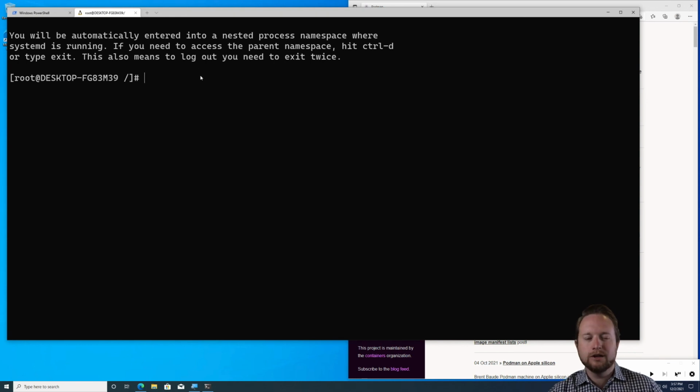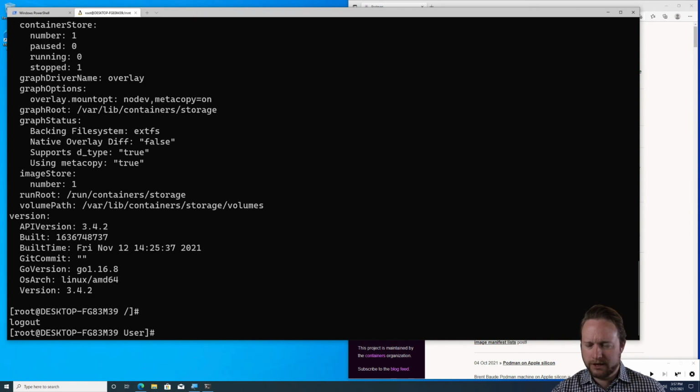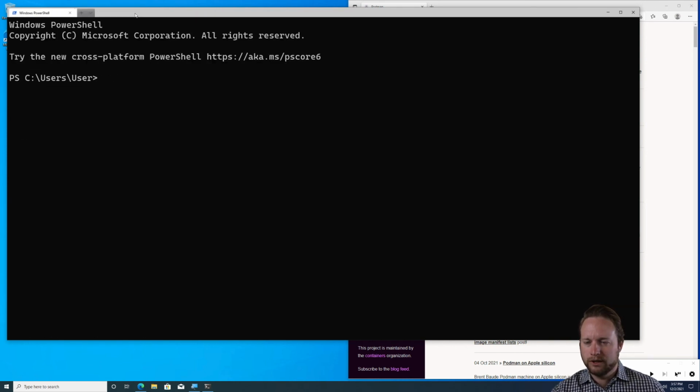It warns you that, because it's entering into a namespace, to exit you have to press Control D twice. But then, as before, you can execute Podman commands locally. So I'm just going to exit out of this, and then I can show you that stop process.